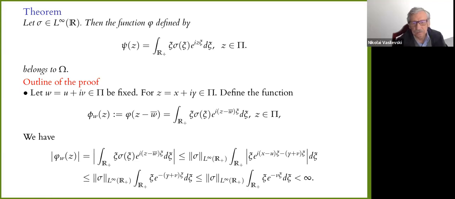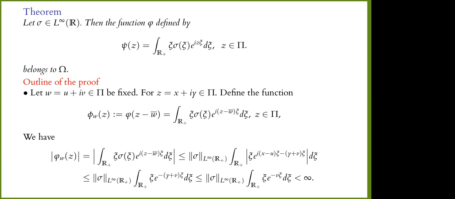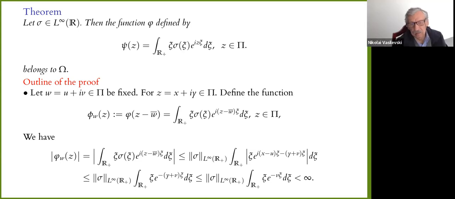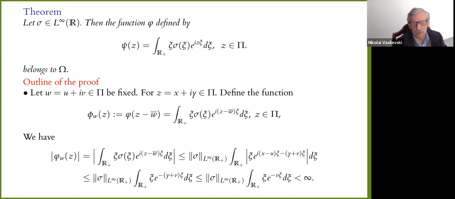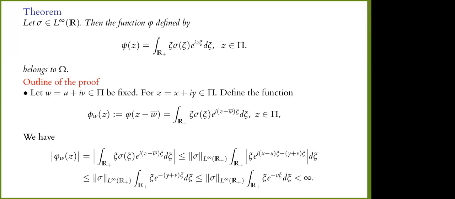Another question. If you consider function psi from L infinity, they have the structure of this L infinity algebra. Can you give some algebraic operation on your function psi? Because all your sigma belong to the algebra L infinity on R, and each sigma generates psi. Can you somehow translate this operation on sigma to an operation on psi? We tried something like whether it is pointwise or multiplicative, but we did not get it.